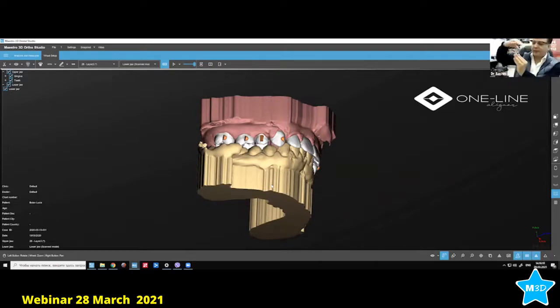One of my friends is also working with aligners a lot. He says that in his way of working, he can get extrusion of anterior teeth of around 0.8, 0.9 millimeters. I've tried that, it didn't work for me. He says if the foil covers the entire tooth surface until the gingiva, then the cervical part is very, very retentive, which is good for us. So it can also help us with extrusion without any attachments.